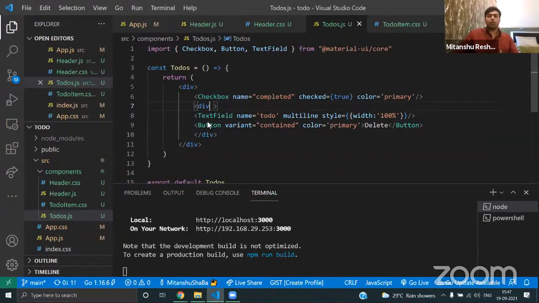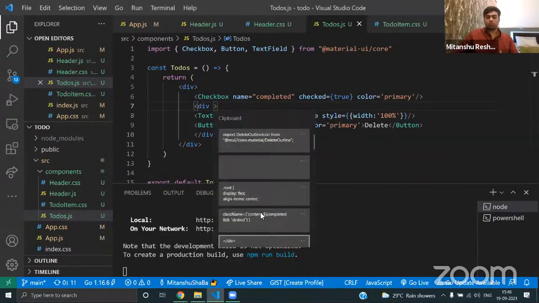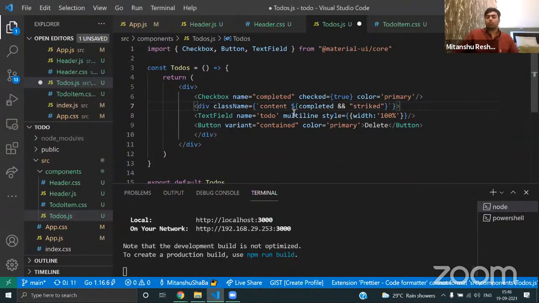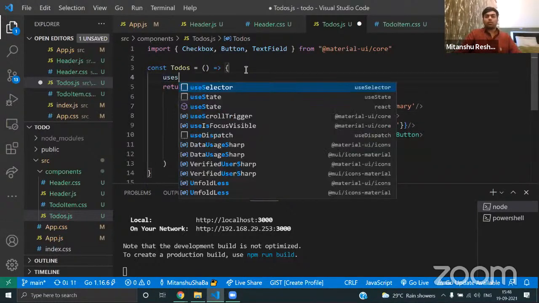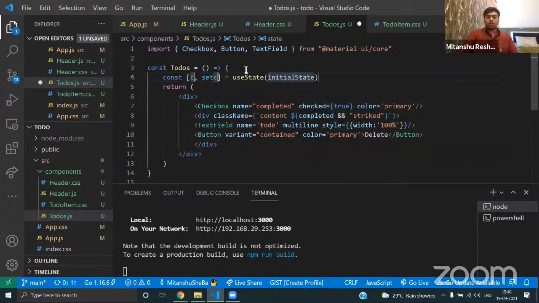This is going to have a class name of content, and if it is completed it will be striked, otherwise not. So this is some state that will be passed to it. So useState, this is something that we did in our last session.